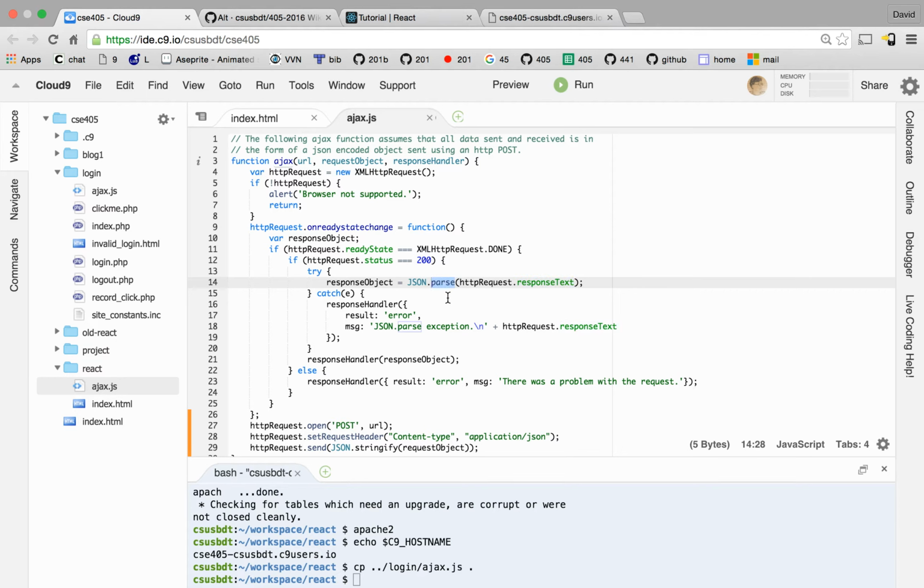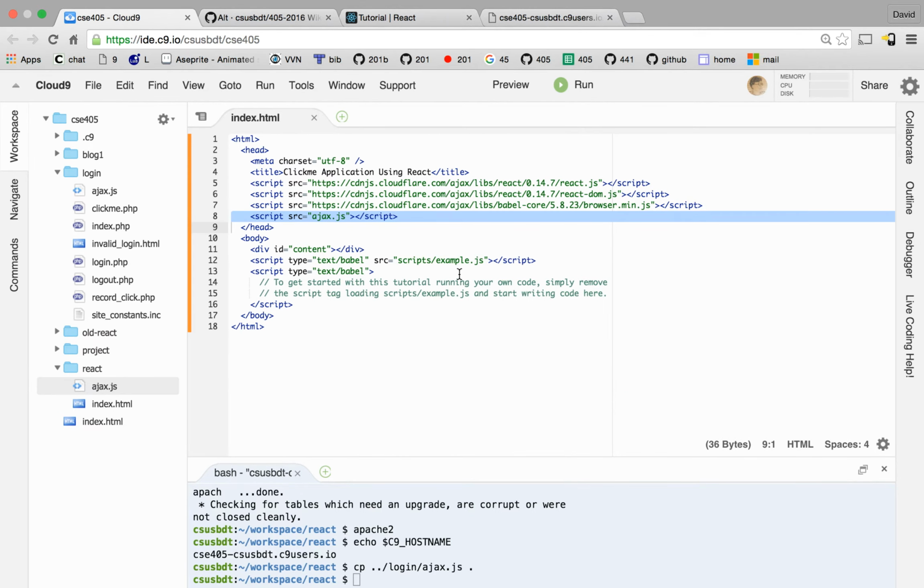We consider it to be a JSON string, so the PHP script must return a JSON string. We parse it and get this response object. We pass the response object to our response handler right here, and that's the function that we pass in here to handle the response. Anyway, you can think about that and tinker with that.